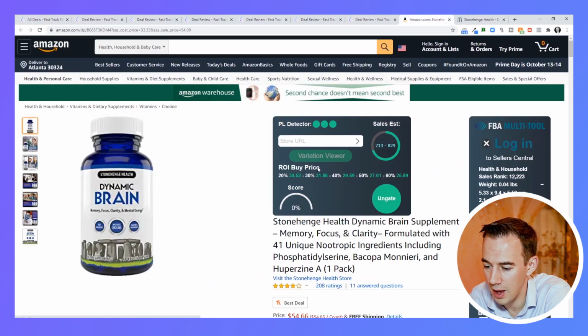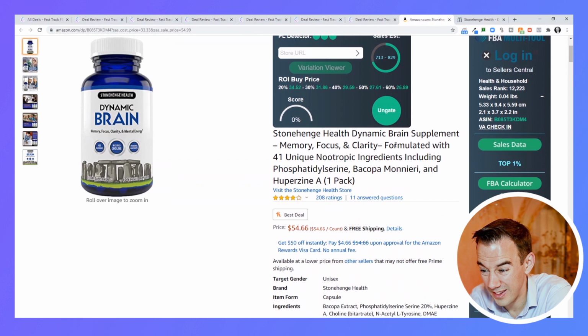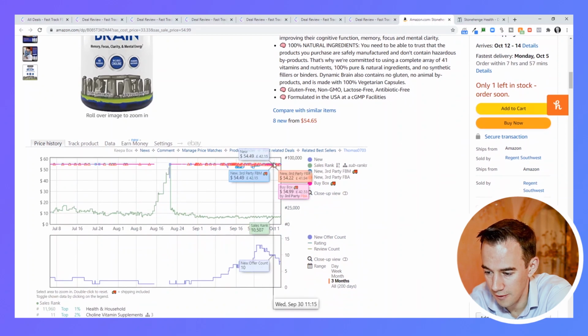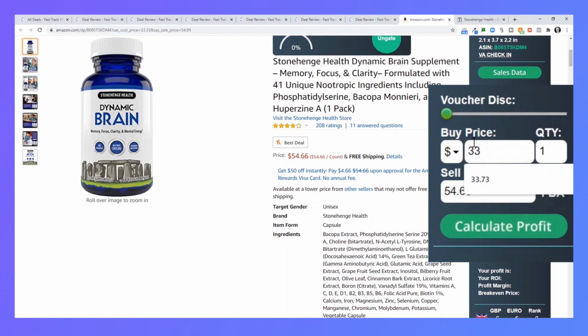And let's go over to the Amazon listing. My God, that product is selling $829 a month. That is a lot. That is actually a lot. Even if we're saying it's selling just 100 a month, we'd be quite interested. So 33.33, what's the price saying? 54.99. It's a nice small product. I really like that. 33, drop that in. There you go.